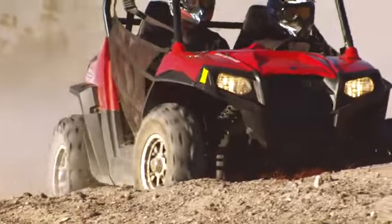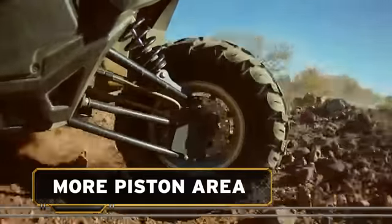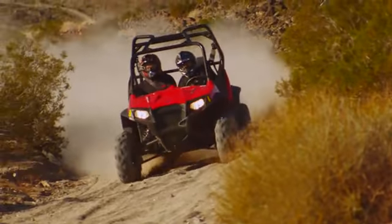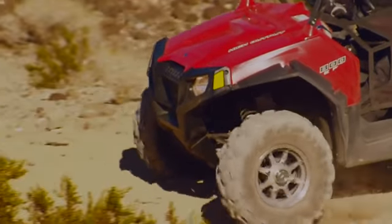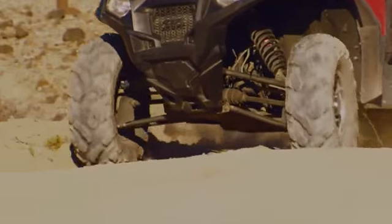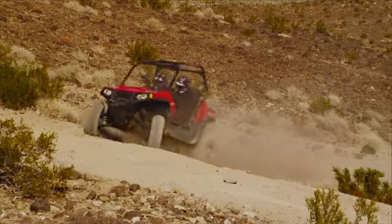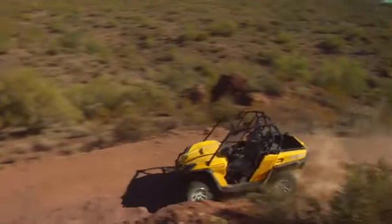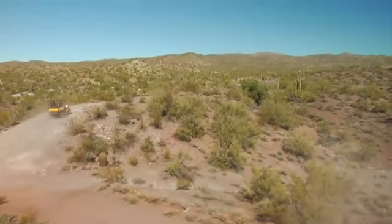Unlike Commander, Ranger Razor S has brakes on all four wheels, bigger rotors, and more total piston area. Entering the corner, Razor S's sport-tuned suspension immediately works to maintain traction. All four wheels are preset with 1.5 degrees of camber for maximum cornering force, and the front and rear dual A-arms allow the wheels to move slightly outward, widening track width and increasing stability when you need it most. Commander, with a single-linked trailing arm suspension, zero rear camber, and fixed track width, simply can't keep up.